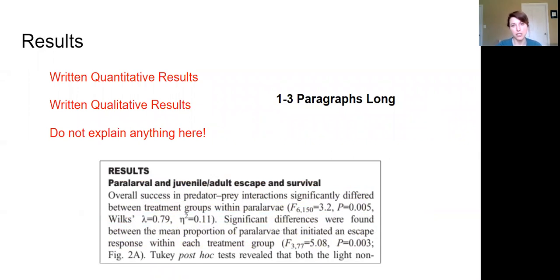Now your results section is what's going to come next, and this is the place where you are going to report what you found. You can report both quantitative data, which are going to be statistical analyses that you ran, or you can do qualitative data as well, where you describe what happened. Both of these are important forms of data. But all you're going to do here is state what you found. You are not going to explain why you found anything in this particular section. We save that for our discussion section.